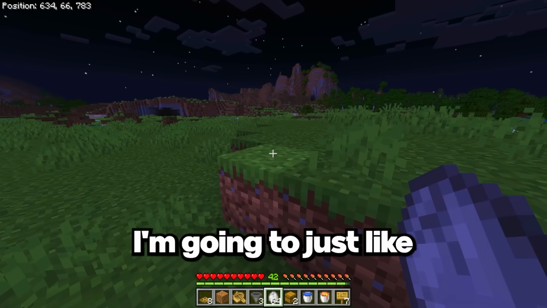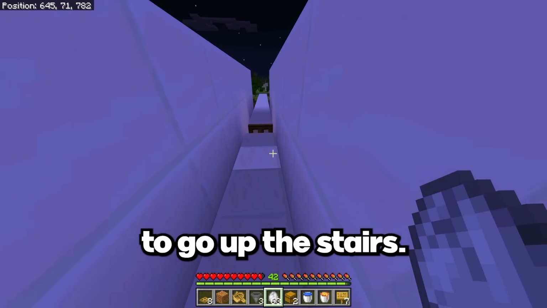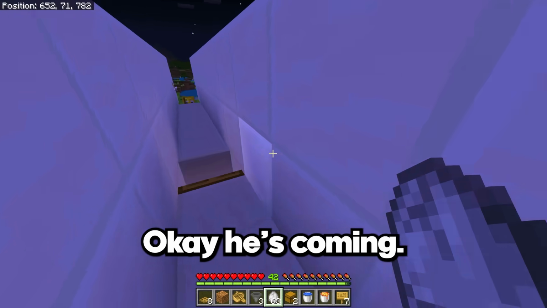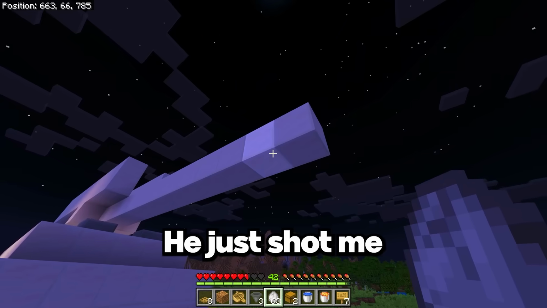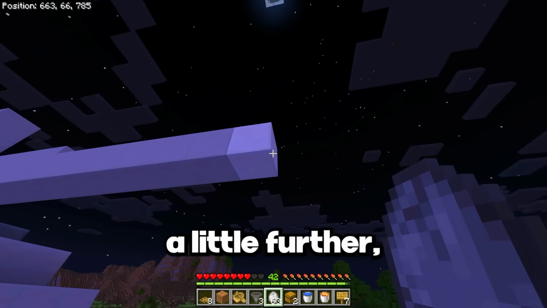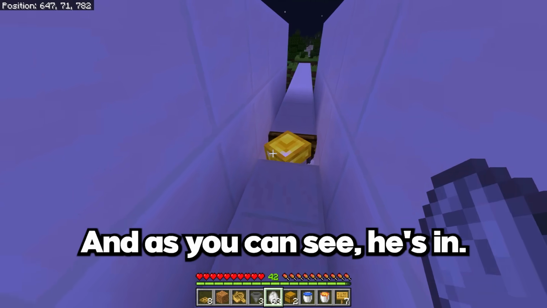So let's go. I'm gonna just spawn him in. You should take a couple shots at first. It doesn't really matter. Let's wait for him to go up the stairs. Okay, he's coming. Try to go to the furthest point, as I told you earlier. He just shot me out of the line of blocks, so I should have made it a little further, but I think he's still trapped. So let's go look. And as you can see, he's in.